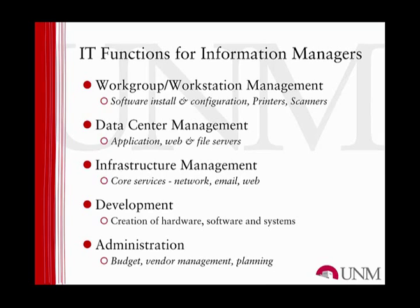So now let's look more closely at the field of information technology and how it is managed in support of an organization's business or administrative activities. Within the field of information technology, there are five primary operational domains that are the concern of IT managers. The first is workstation or desktop support, and this includes all aspects of personal computing, including purchasing, installing, and maintaining individual PCs, tablets, mobile devices, making sure that local area networks reach every office, and that every computer is equipped with peripheral devices such as keyboards, mice, printers, scanners, and even things like cameras belong in this category of technical administration and support.